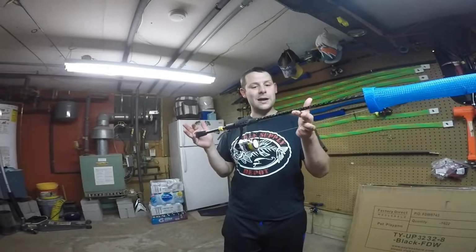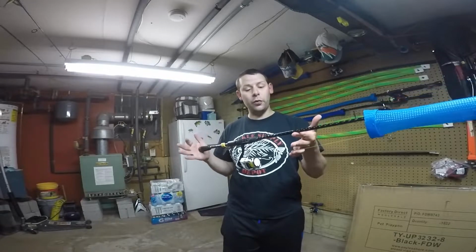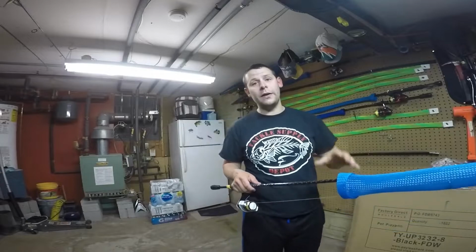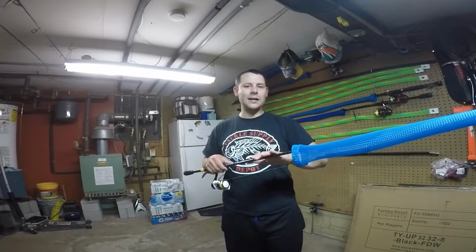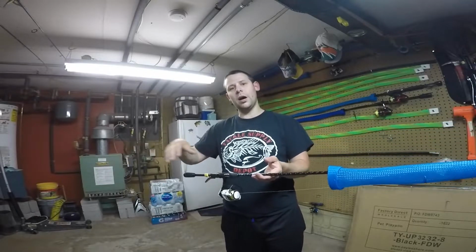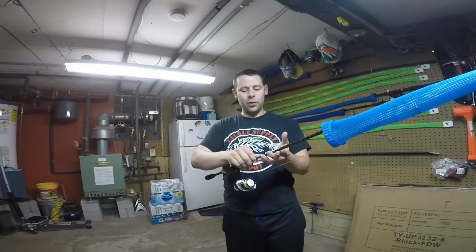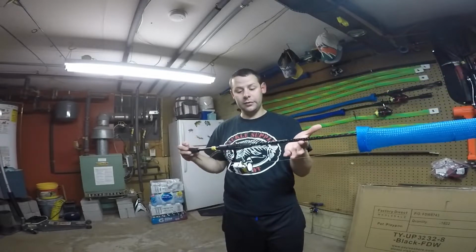The reason I have a second one of these now is because I paid $10. Abu was kind enough to replace it for me after I'd only had it for about a year. I have a second one purely by accident. I needed it for the tournament. I went out and bought another one immediately because that was my drop shot rod that I snapped that smallie off on. I bought it specifically because I needed it for a tournament coming up, and I had to have it immediately. I didn't have time for Abu to get back to me and replace it. So fortunately, after they replaced it, I do have another second one of these.